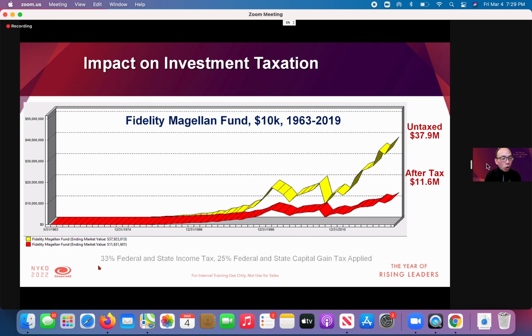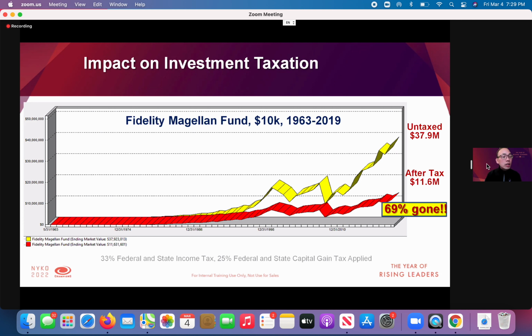And I say, guess what? If I adjusted for only 33%, guess what? After adjusting in the long term, I only have 11.6 million, right? So think about it. 37 million and you only keep 11. How do you feel about that? That is how much? That is 69% loss, Mr. Client. I only adjust 33, but because of the compounding effect, I end up only with 11. That is, I lost almost 70%. So that is the power of compounding. Compounding can help us, but also can hurt us, depending on what we are compounding, right? And I'll talk about that.